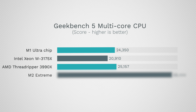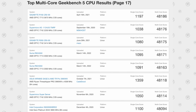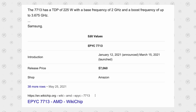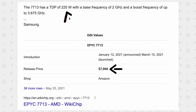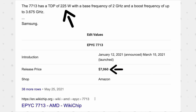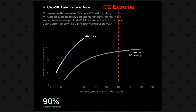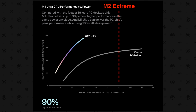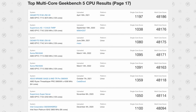So if this new chip was based on M1 Max dies, that would mean a Geekbench 5 multi-core score of around 48,000 points, which would be competing with some of the best AMD EPYC server chips out there, like the 7713, which has an MSRP of $7,000 alone and a TDP of 225 watts. And the craziest thing of all is that the maximum TDP on the new M2 Extreme should be around 120 watts, so half the power usage for around the same performance.